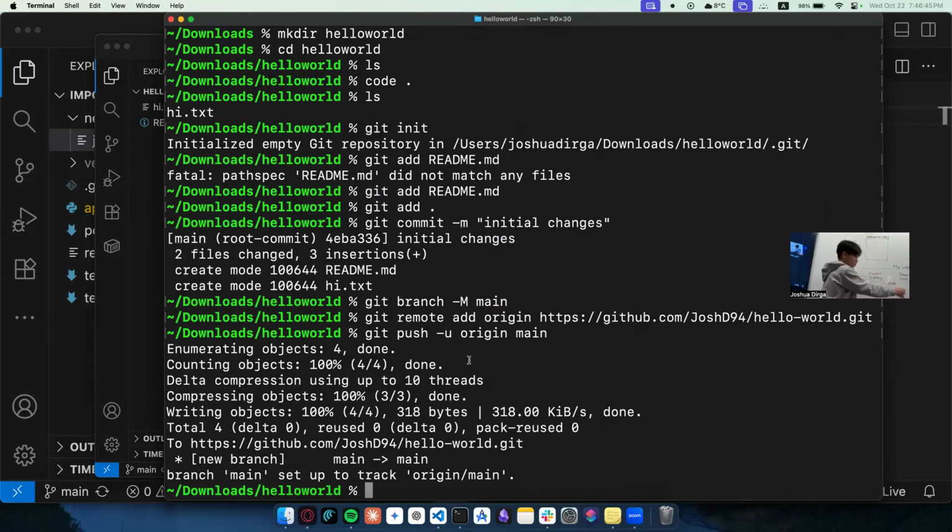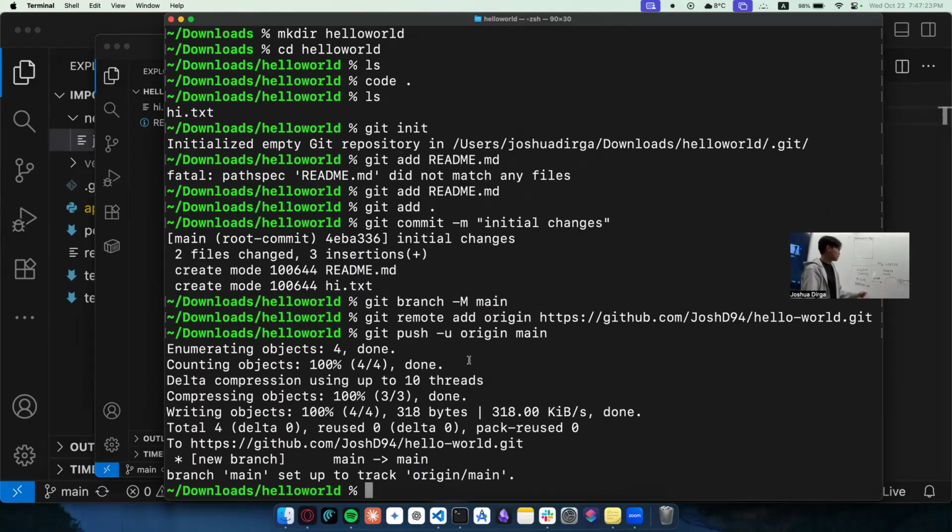So once I add these to the staging area, we are essentially starting to track the files in the staging area here. And then once you've added them, the next step is to move it to your local Git, the full tracking system. You're trying to commit it here. That's why you do git commit. And then you can add a little message of what you're committing. So if you're updating something or changing something, you can have -m, which is the commit message, and you can put your commit message. You can name your commit basically.